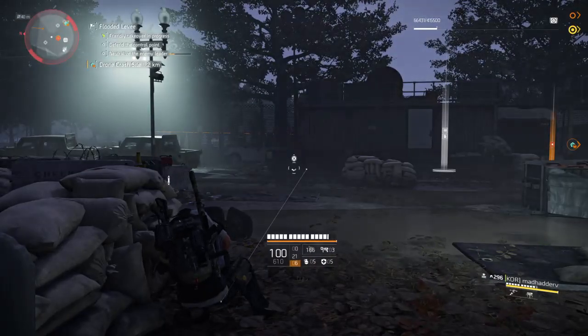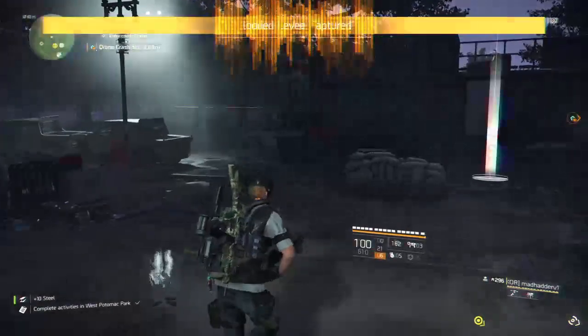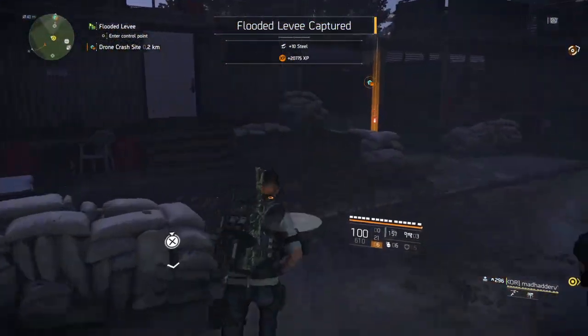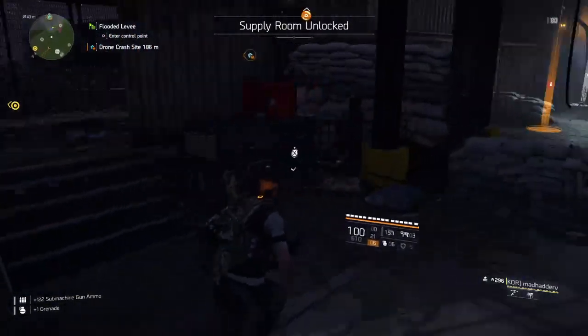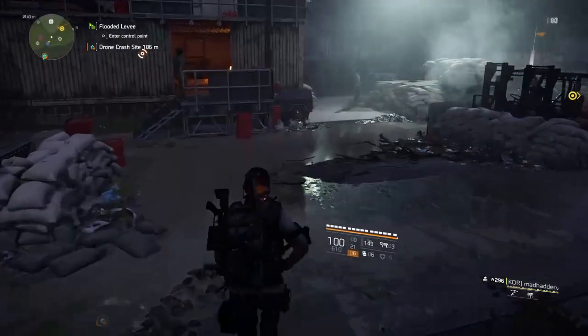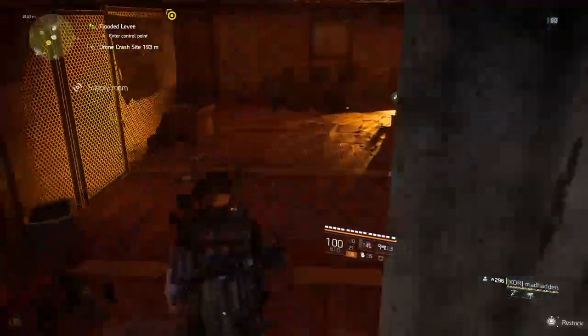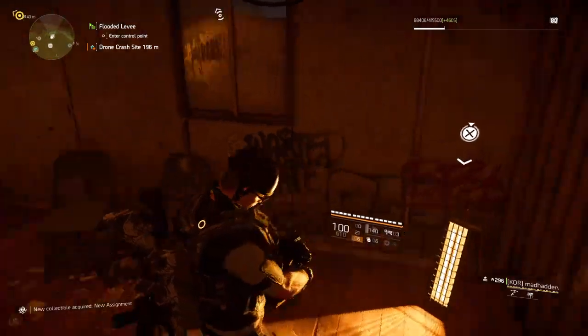Big guy's to the right over there. Oh, he's gone. Yeah, he's gone. Sweetness, dude. Supply room access unlocked. Oh, Lily. Alright, I'm gonna donate 50 to this guy, and you can donate.